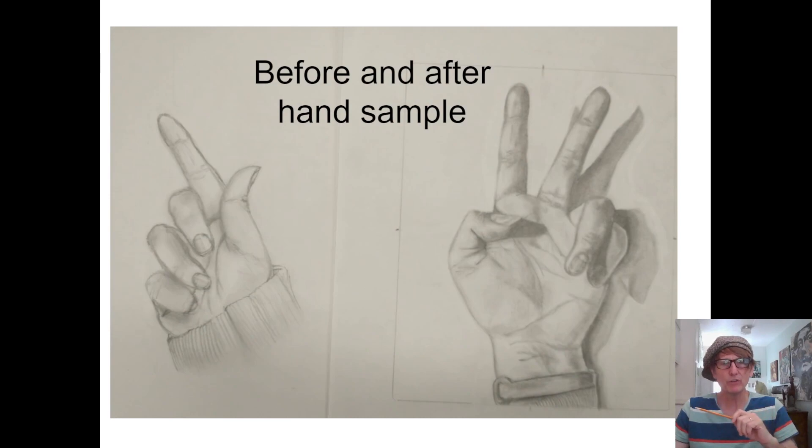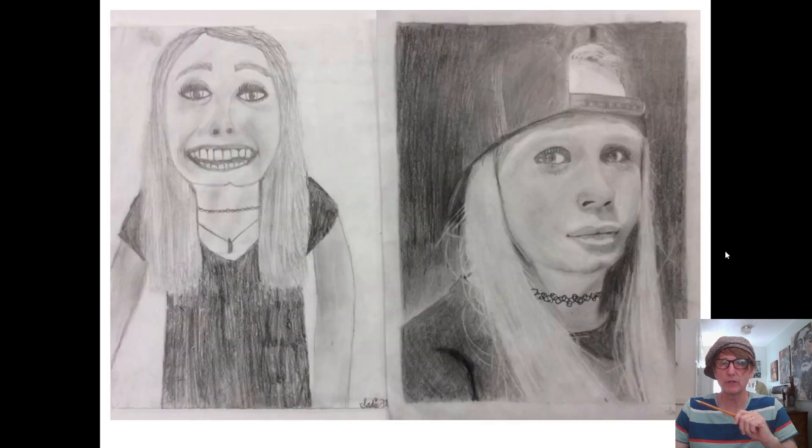Just to review, you should have done a hand drawing that's the best of your ability, like this one on the left. Part one of this lesson goes through what I'm looking for, and then you should have also done your before self-portrait. We'll be doing the afters way later after I've taught you a whole bunch of stuff. I don't care how terrible or how great they are — just the best of your ability. Draw your hand and your face. Watch part one of the free video lesson one so you know what you're doing.